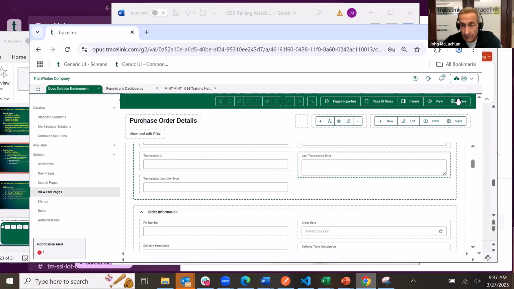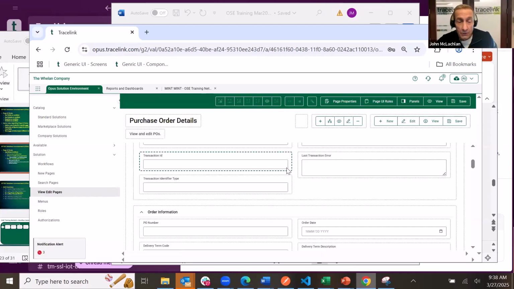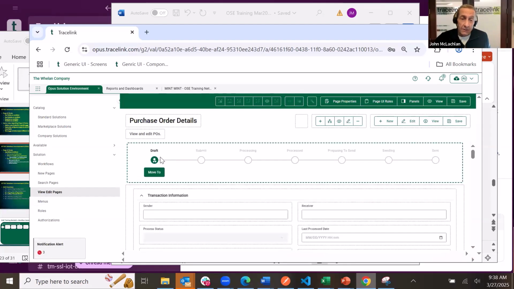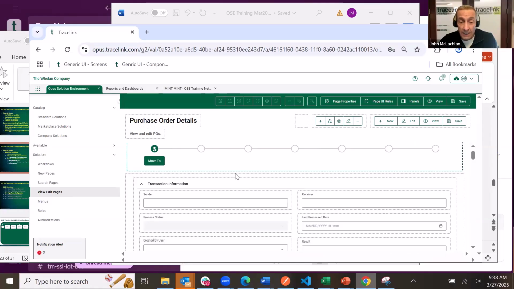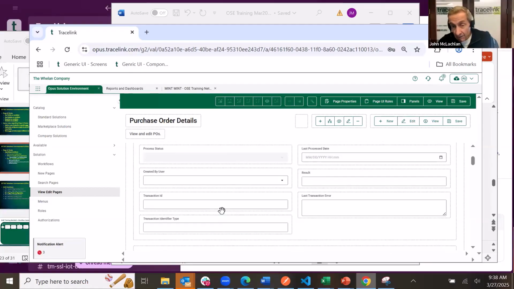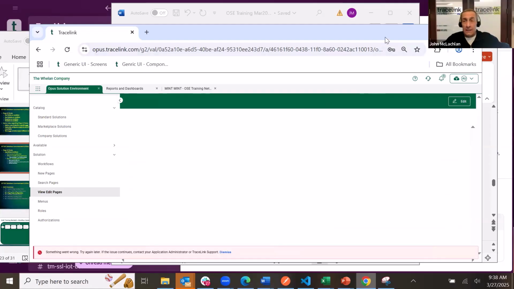We'll just kind of step you through. So again, I changed it to draft because, by default, within the OSE editor, it views these object instances as in draft. So if that was able to save successfully, when we would go back to consumer mode or view mode, since we defined it as not visible on draft, then this field would not be visible in consumer mode or view mode right here within OSE. I just wanted to point that out because, again, I think it's something that we're going to encounter fairly regularly from a requirement standpoint based on experience.